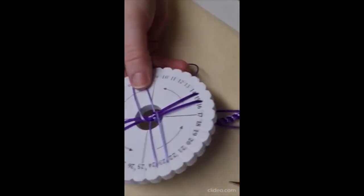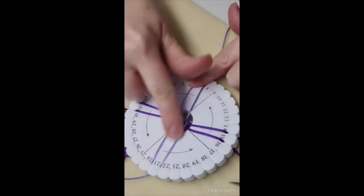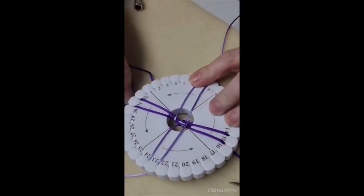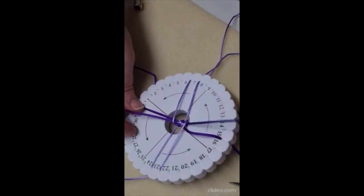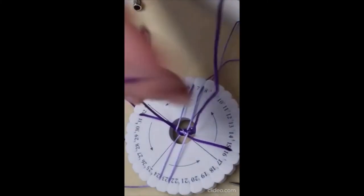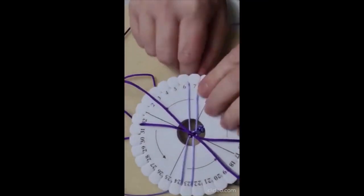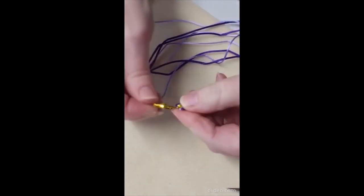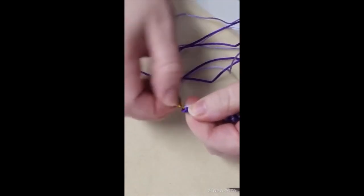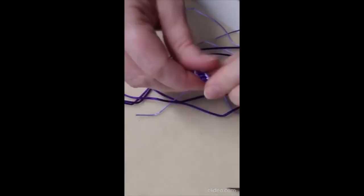Now, before you take it off the board, have a feel what's on the top. So we've got the light purple that are raised on the top. We are going to tie a knot with the ones on the underneath and two opposite threads. It doesn't matter which. So I'm taking these two off and we're going to tie a temporary knot. Just an overhand knot, and then take this off. Now the one end where the tag tie is, you can simply undo that and quite confidently know that your braid won't come undone. So slip that out.